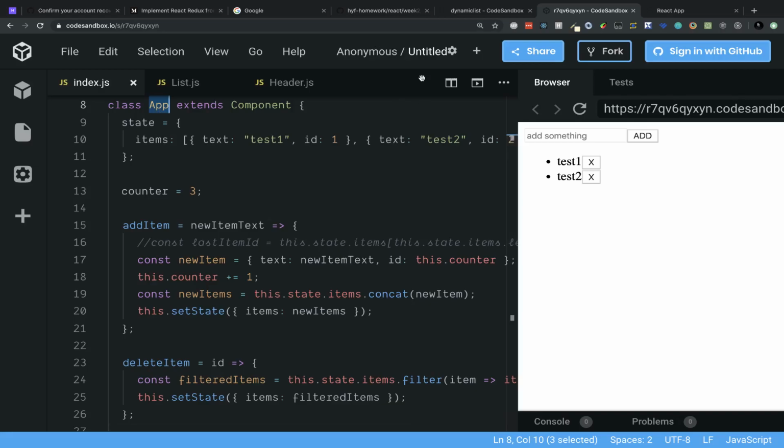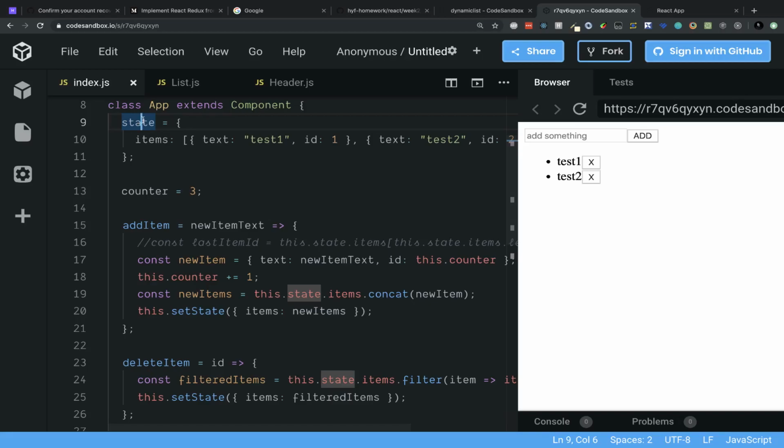That object called app has a property called counter, and has a property called state, because state is a property of an object, and counter is the same. The only difference is state is special for React. It's special for us, not for anyone else.